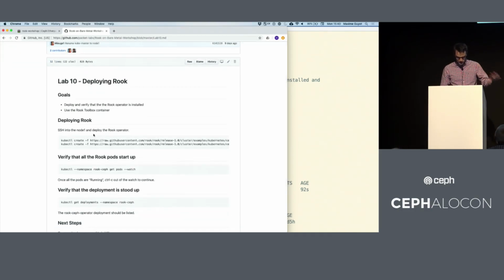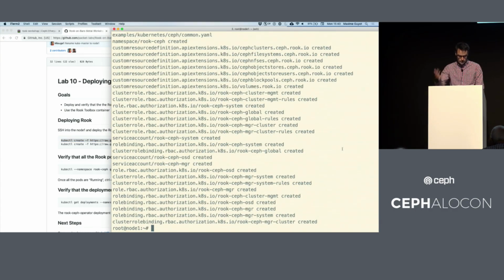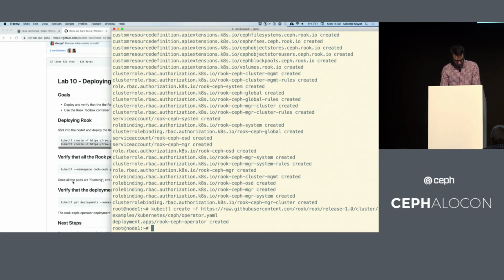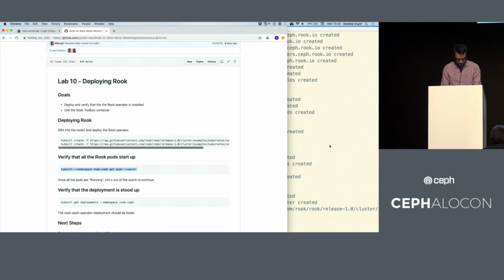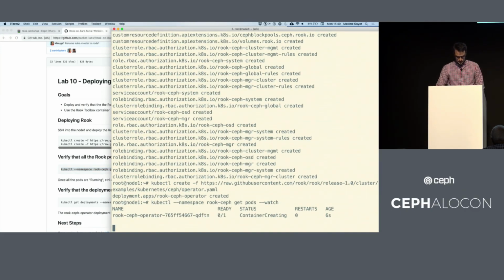All right, so now that we have verified that Kubernetes is all good, we'll start to deploy Rook. This is the Rook operator for Ceph. And that's just 2 commands. We have the first one here that will install the common components of Rook, things like RBAC policies, to make sure that Rook has the appropriate permissions to do its job. And then we have the second command, which creates the Rook pod. And then we'll be able to do a kubectl get pods watch, and we will see that currently our Rook operator pod is in a container creating state.